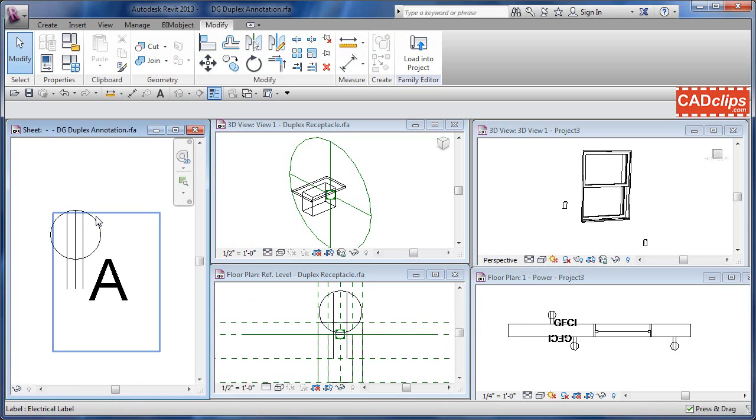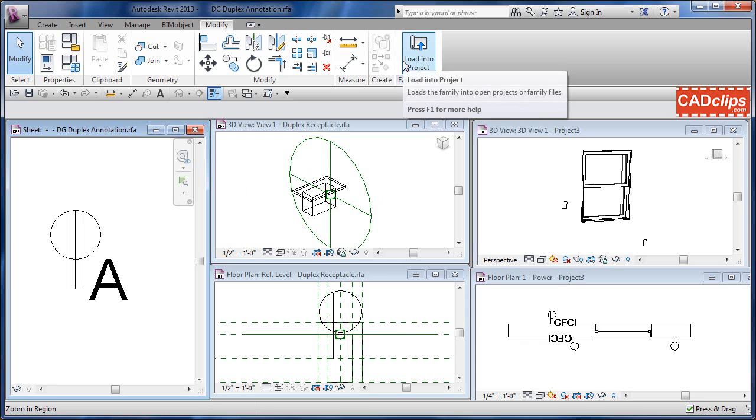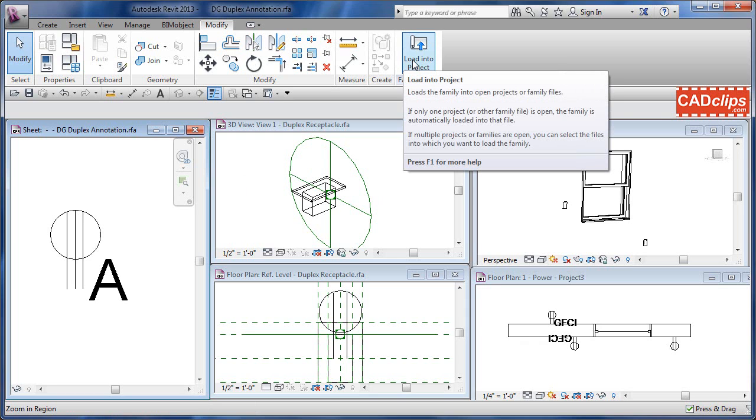So we have to be a little bit smart as far as juggling of files here. This is where it starts to get a little bit tricky when you have all kinds of things open at the same time and you're renaming stuff as you go. So inside of here, I've done my save, and I'm going to say Load into Project. First thing is it's a little bit misleading, because I'm not really loading this into a project. Even though I'm picking that button, I'm loading it into a family.